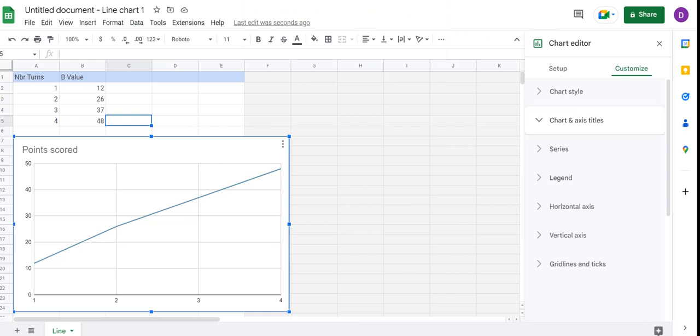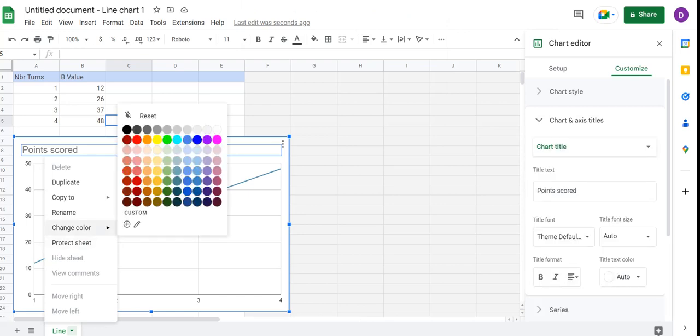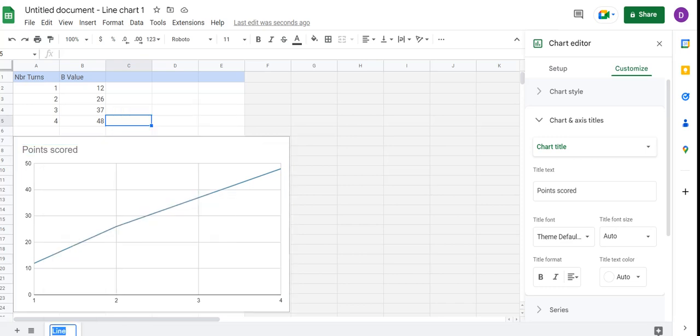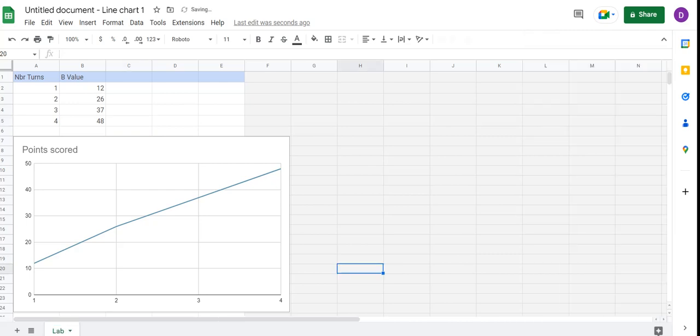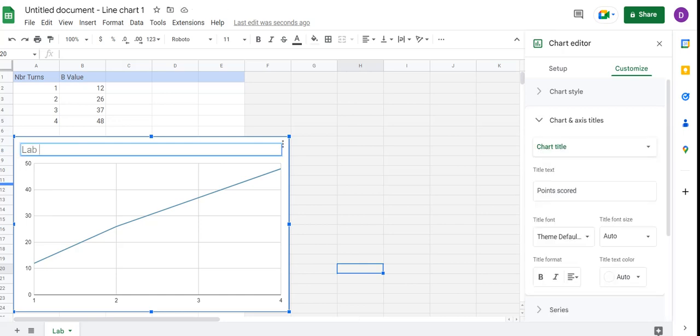I can at the bottom actually on demand change the colors. I can rename it. Oh, I want to rename it because I don't like. And I'm going to call it lab. If the web page behaves itself, you can go here and rename it. But notice now, there it is. I just put lab results.